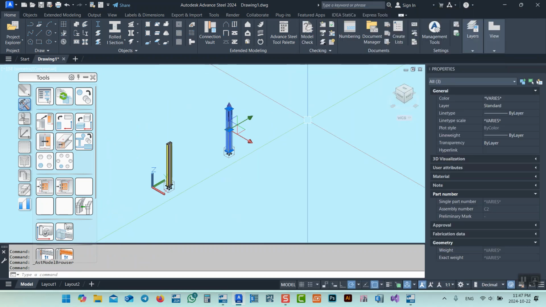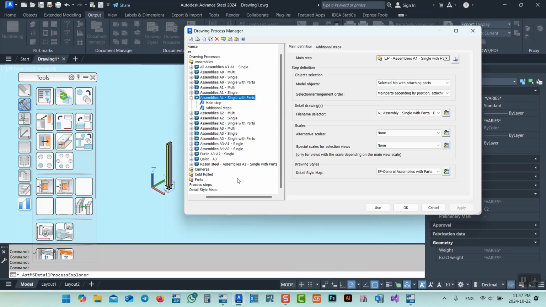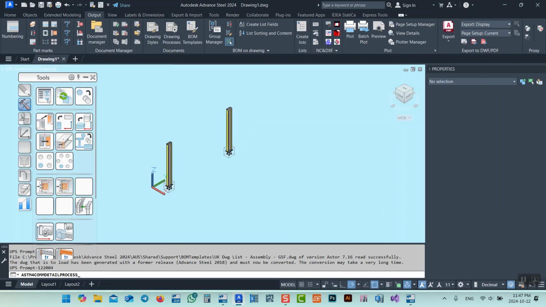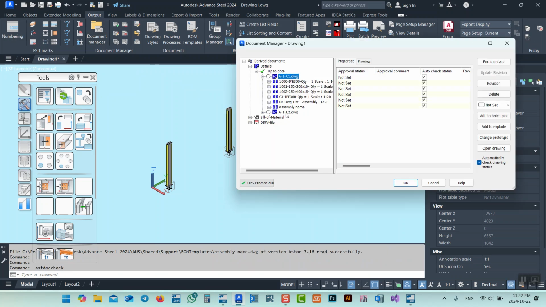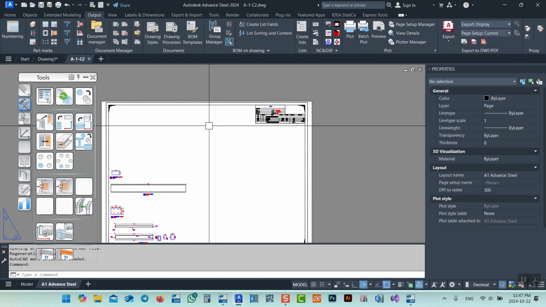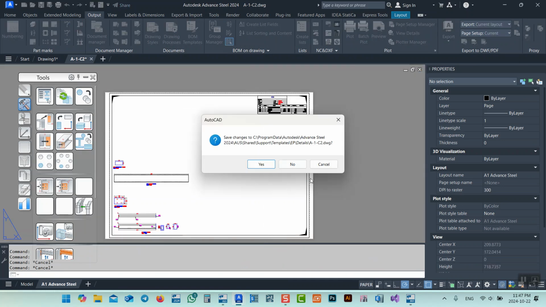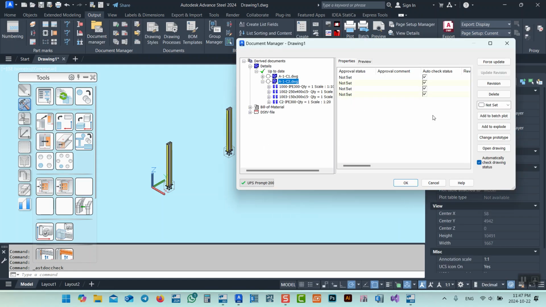After that, I have to go back to the drawing process again and use it, just like this. Before making drawings, now we have C2 also. Before making drawings for C1, we can use another way. Let me delete this one.